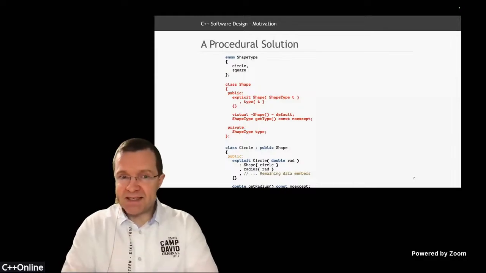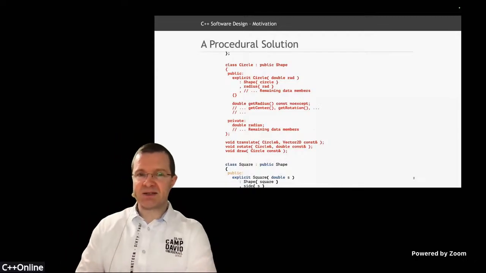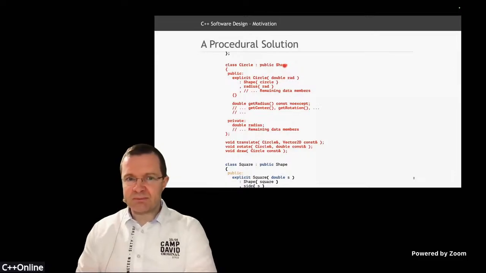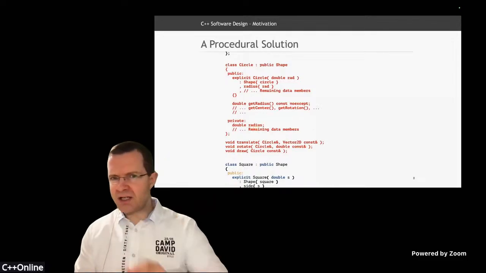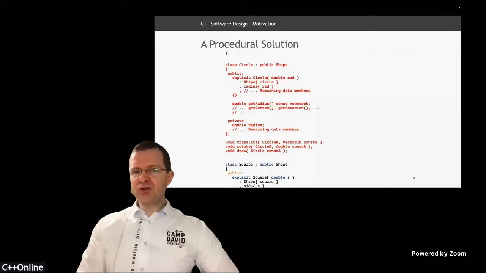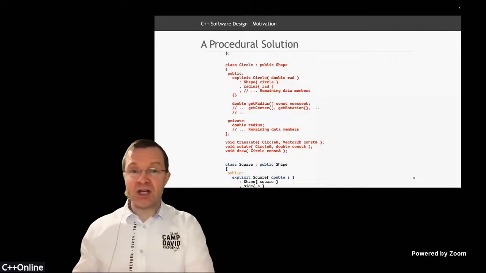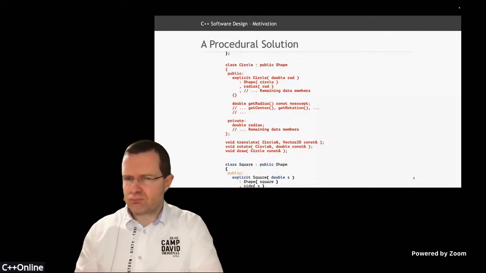Now, this base class is used for various different kinds of shapes. For instance, the circle class. So circle publicly inherits from shape, and of course, first defines everything that a circle needs. So a radius, perhaps a center point, perhaps a rotation, all kinds of stuff that circles need. Probably the most interesting line of code, though, is this one. The circle initializes its base class. Well, it's a circle, so it initializes itself as a circle. Makes sense, right?